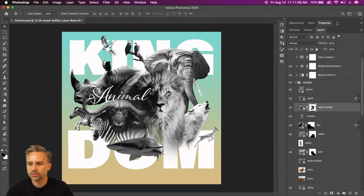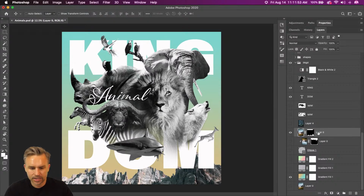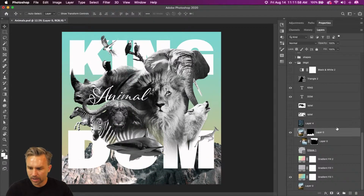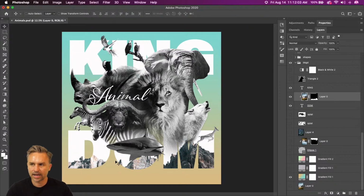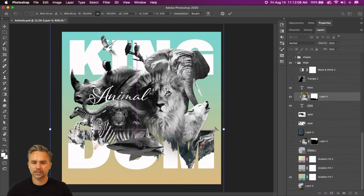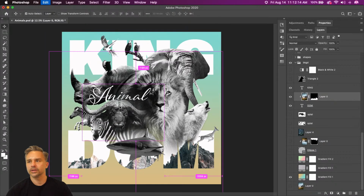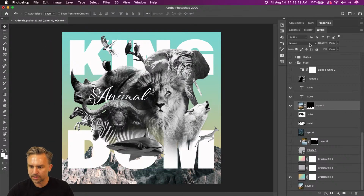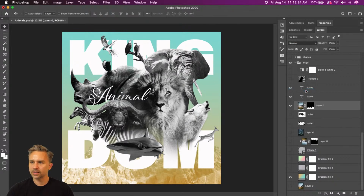We could have water. We could do some fun things with that text. Again, it's all about playing with this. Here I could take mountains, for instance. I have these lovely mountains down in the background. I can clip those to the dome right there. We can do something like that. Maybe flip it vertically, like so. Is that doing us any favors? Probably not, but it was worth a try. Don't you think? Maybe even for this background, let's change this. Nope, not doing it any favors.